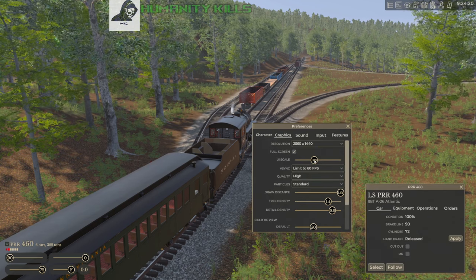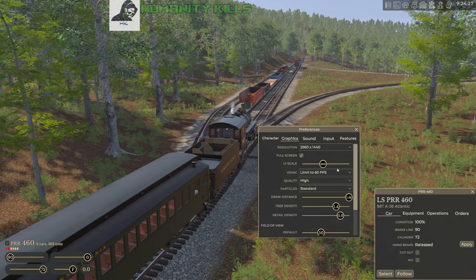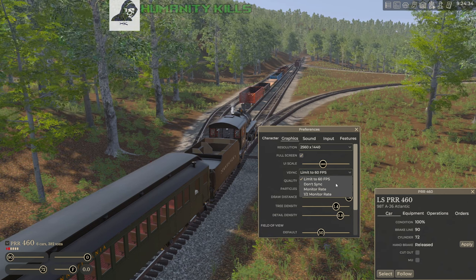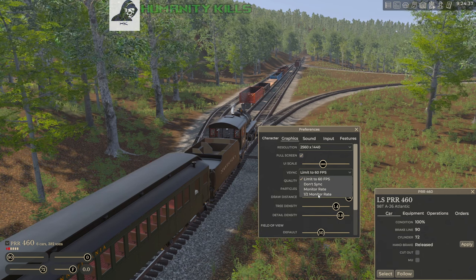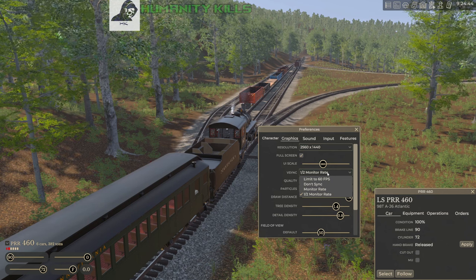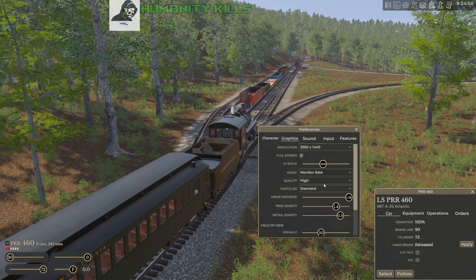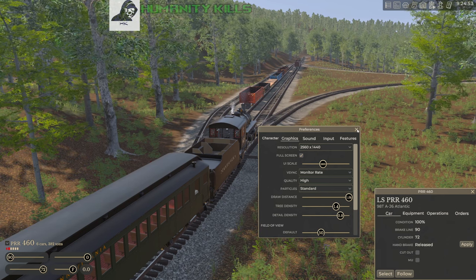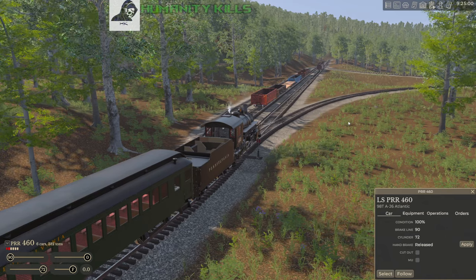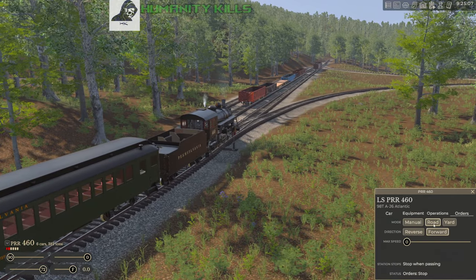Not sure what a good scale is here. 130 is where I had it. It's fine. Half monitor rate? How does it know my monitor rate? Let's see. Monitor rate is 144. I don't know if that's going to help or hurt. We'll have to see. We got money? A whole 14 bucks.